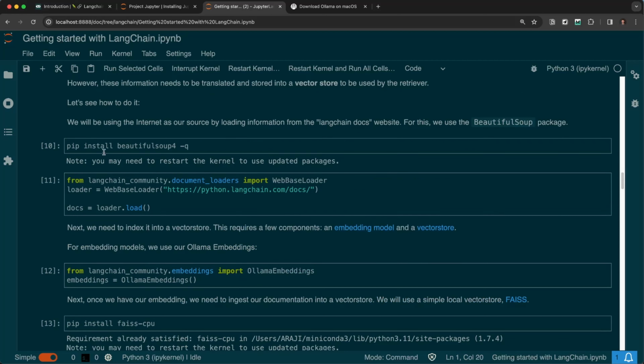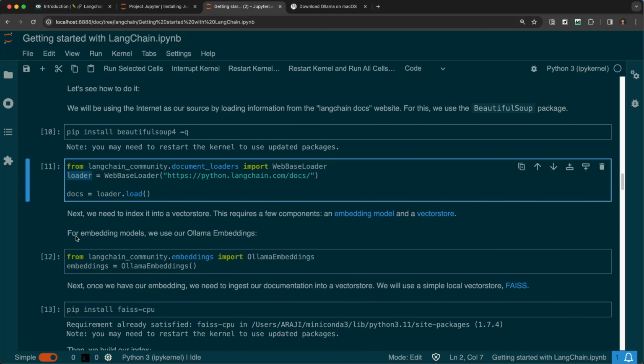We can install it by using pip, and then we can use a document loader from the community to import the WebBaseLoader object. This object will take a URL and build our loader. Then we can invoke loader.load to fetch information from this website and put it into docs.